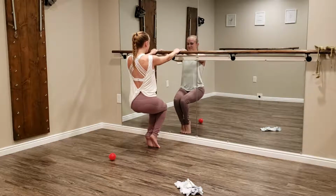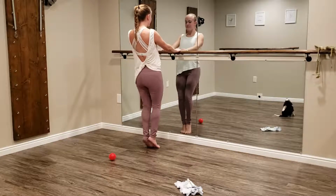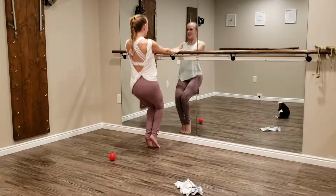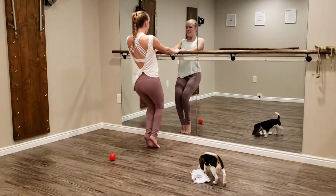Slide it down. Little break as we come to the top. Slide down and lift it up. Slide it down and lift it up. Keep it going and up. You may notice your leg shaking. This is okay. Bring it down.